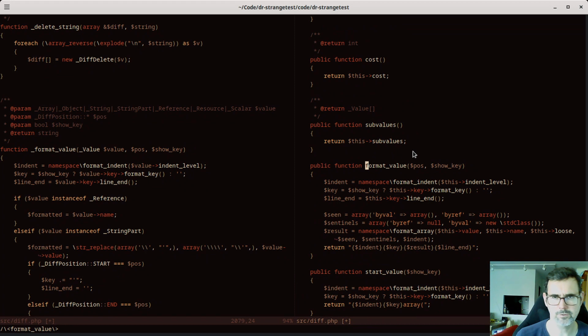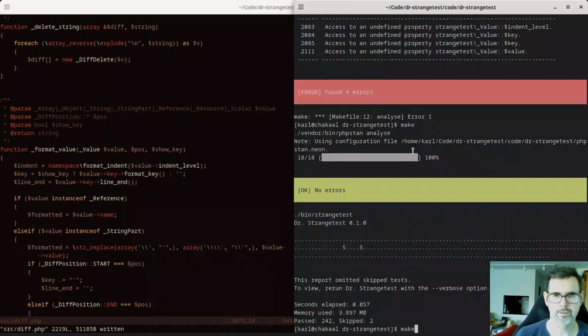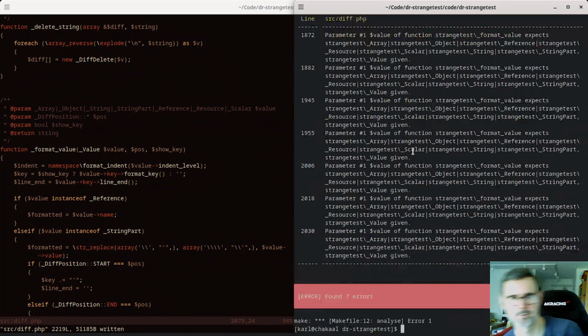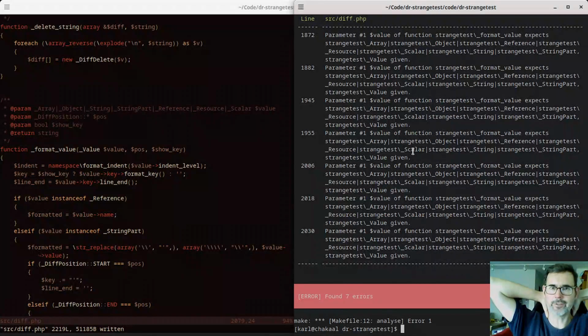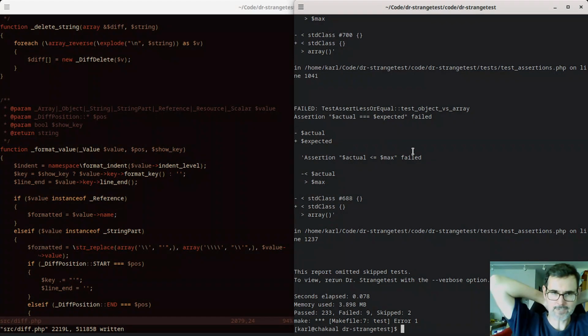I think that's it. 2, 3, 4. Yeah. So now it happens. Expects. I guess this is assuming there could be values other than what's actually been defined in the code.